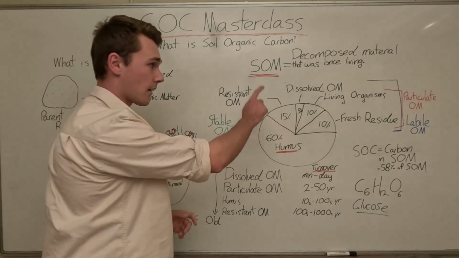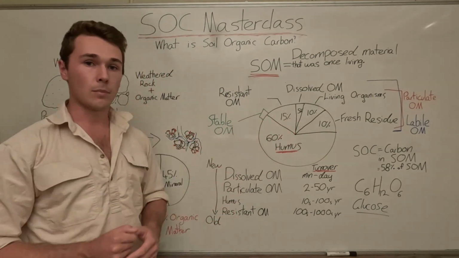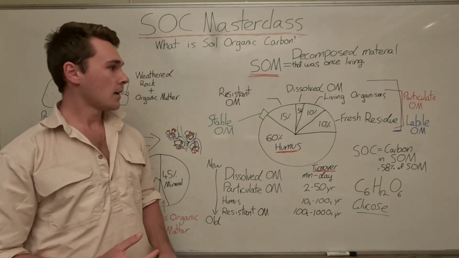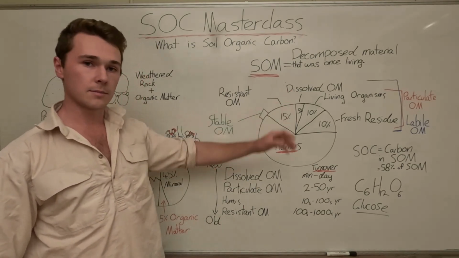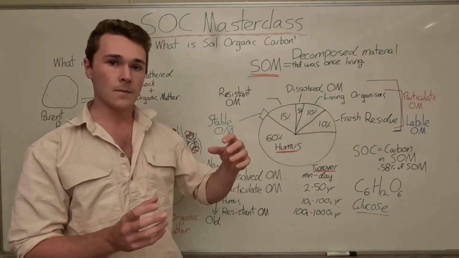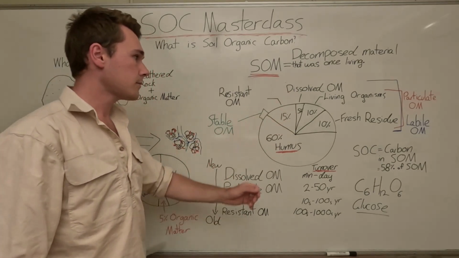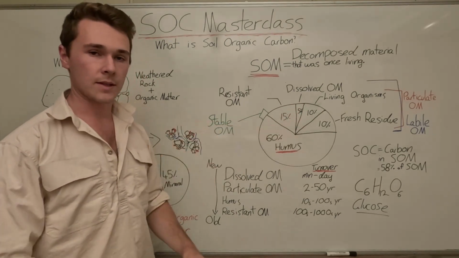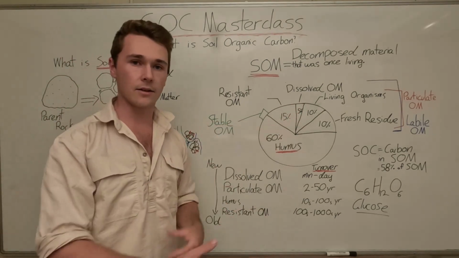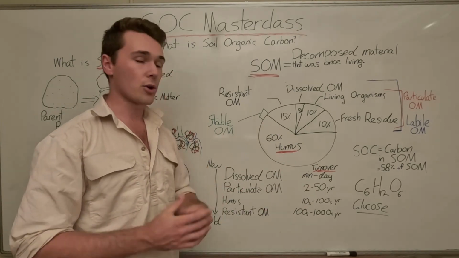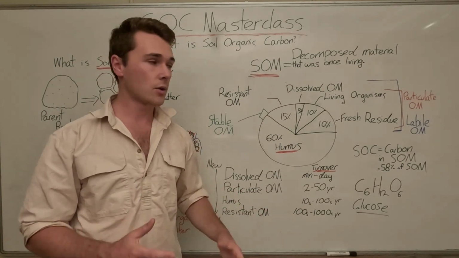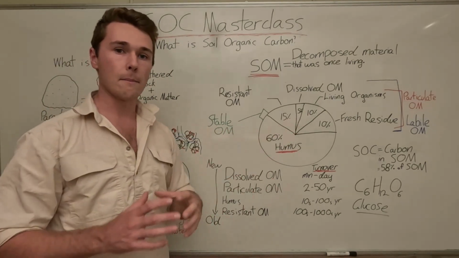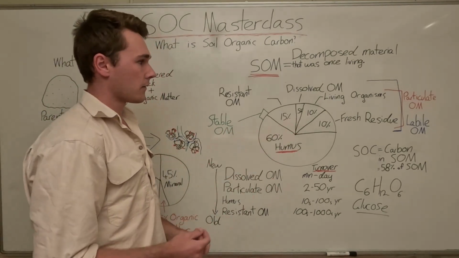But this is highly active in our soil. Microbes use this as a very quick food source for them to grow. Very important. This is what plants use to build that really nice rhizosphere around the plant root. So, dissolved organic matter. Then we have living organisms. These are microbes, so bacteria, fungi, nematodes, protozoa, anything really living in our soil. It's not quite earthworms. It has to be micro, so very, very small.